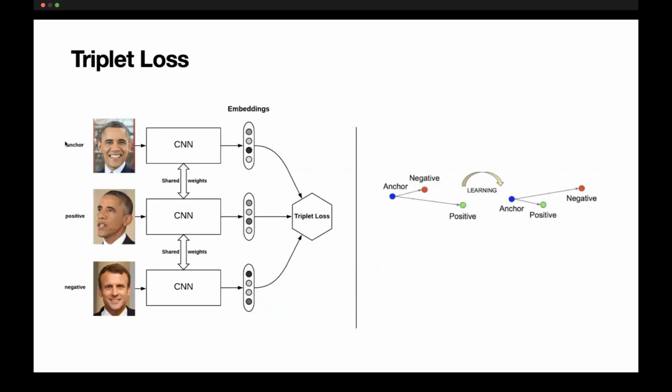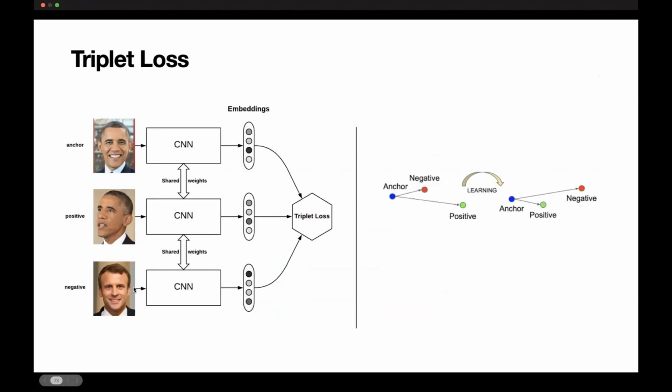If you were trying to get a loss for one particular face, an anchor would be one such sample of, say, face one. The positive sample would be the same face as the one in the anchor, and it should be recognized as being correct.